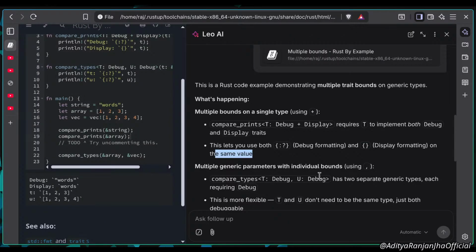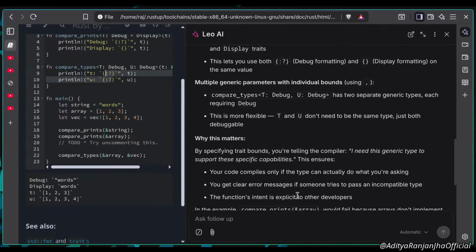Now multiple generic parameters with individual bounds, which is like using a comma. Compare types, which is t: debug and u: debug, has two separate generic types, each requiring debug. This is more flexible because T and U do not need to be of the same type, just both debuggable.